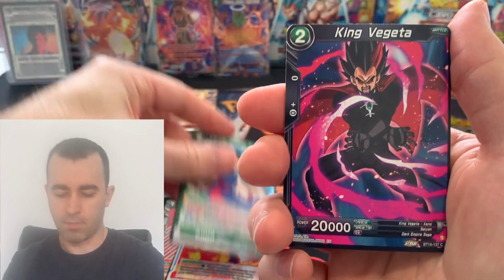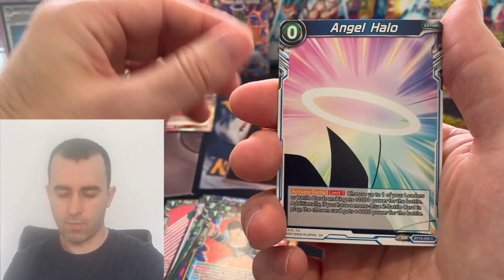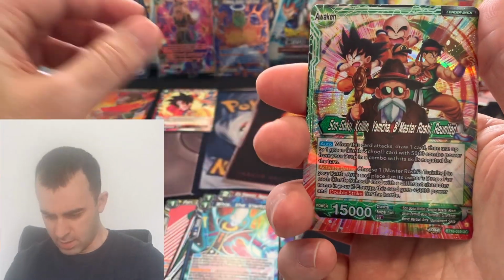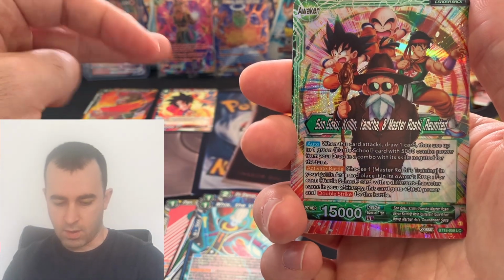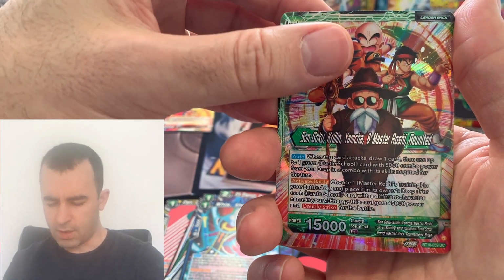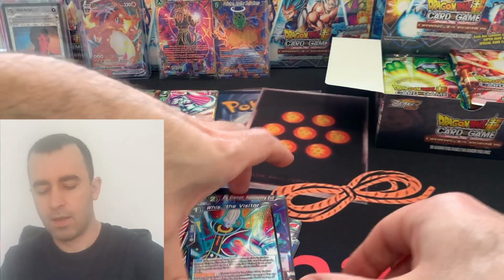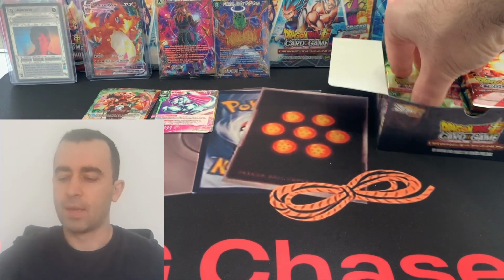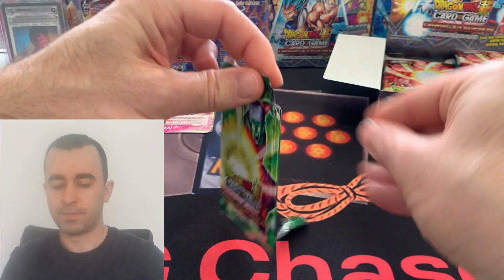Just hit the post on my opening the other day. I just got my feet wet a bit with Dawn of the Z Legends. Ooh, that was a nice cross. Goku, Krillin, Yamcha, and Master Roshi, holo uncommon, and Frieza, regular rare. Just hit the post, called that I was gonna get a secret, and got a God Pack, which is great.